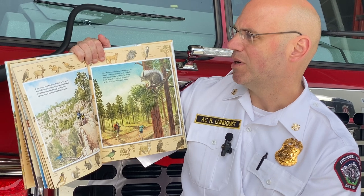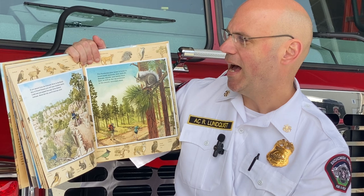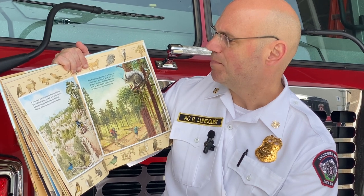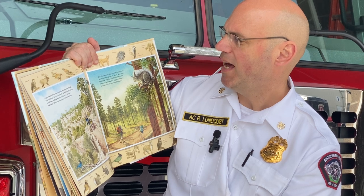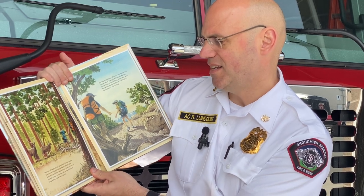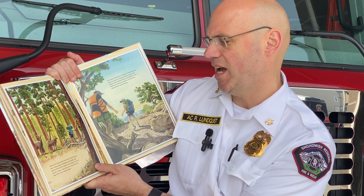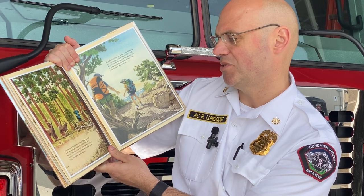If you ascend from the Colorado River to the south rim of the Grand Canyon, you will have climbed nearly 5,000 feet and passed through three distinct habitats. Above the rim, you'll find one more. The Ponderosa Pine Forest is home to tassel-eared squirrels, deer, and elk. Bobcats, coyotes, and hawks hunt here, as well as the top predators in the canyon — mountain lions. Because of its great size and depth, Grand Canyon has a wide range of climates and habitats. Species that call the canyon home today survive on ancient rocks that tell us about life here long before there was a canyon.